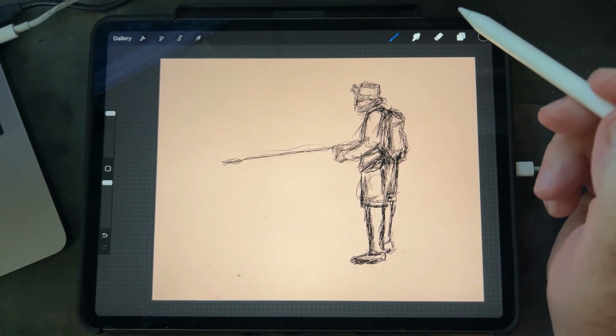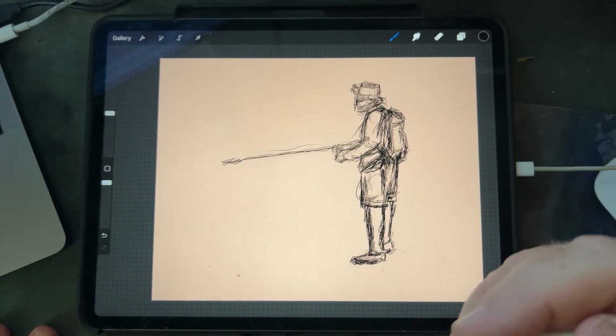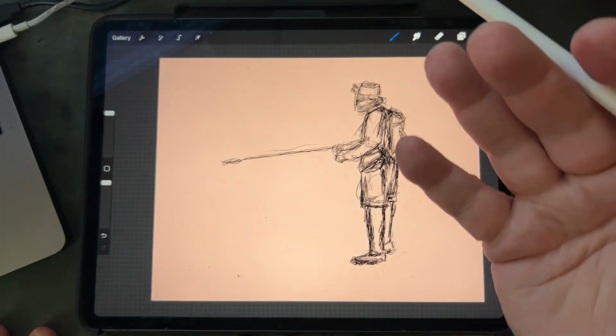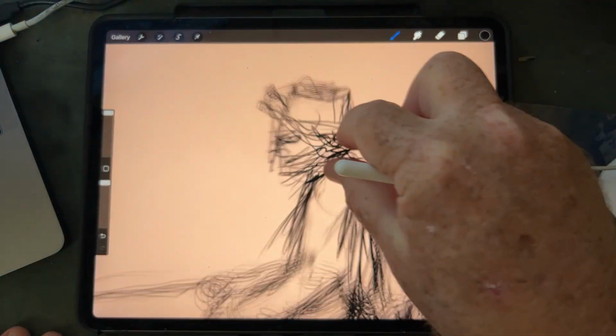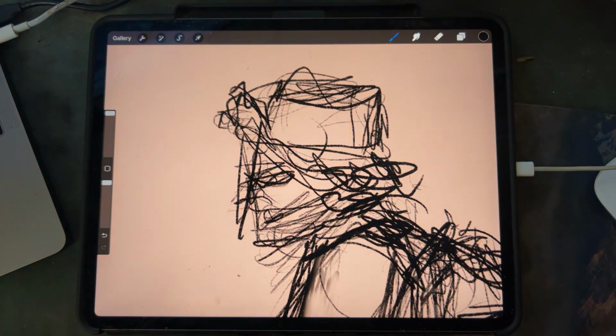Okay, now I'm going to work on him, and then I'm going to work on the foreground and the background after I have him done. So what I want to do first is go for his face. I'm going to make his face really close. And the reference photo that I'm using, I'm going to enlarge it. You can't see it because it's on my computer screen in front of me. Whoops, don't want to do that. Get his face really close so I can see what it looks like. And there, I see it now. You can't, but I can.